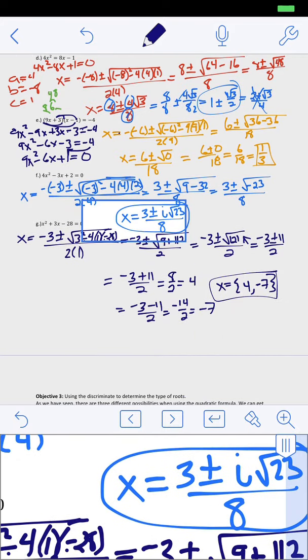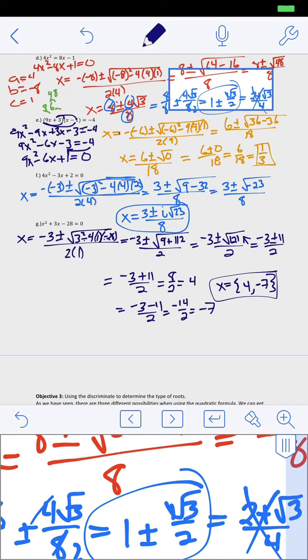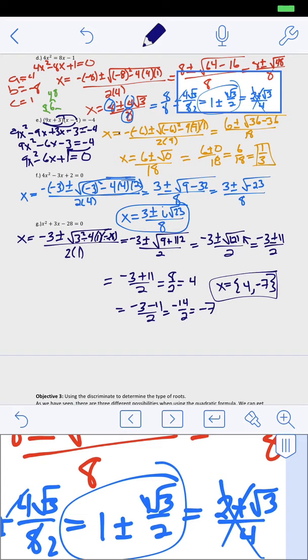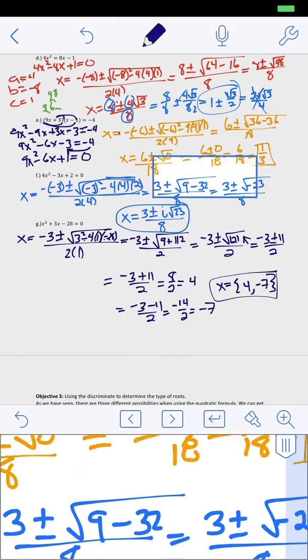We've got things that aren't even real, two numbers that aren't even real. We've got one number. We've got numbers that are real, but what we call irrational, right? Irrational because they've got those square roots in them. So yeah, irrational, it's not a term we've used so far this year, but now we're going to. And those are our basic 4 types of answers that you can get. So these last 4 problems kind of give you the whole spectrum.